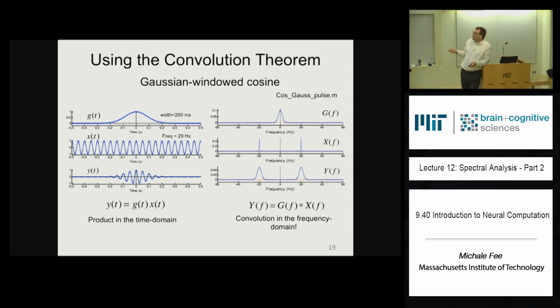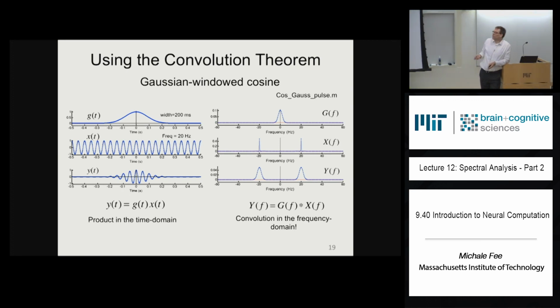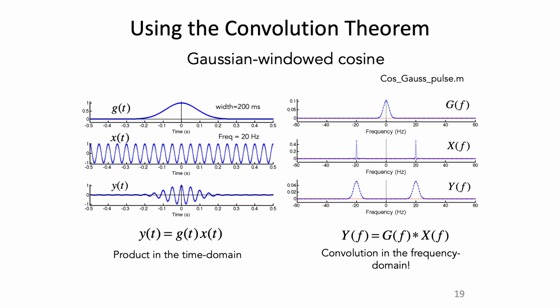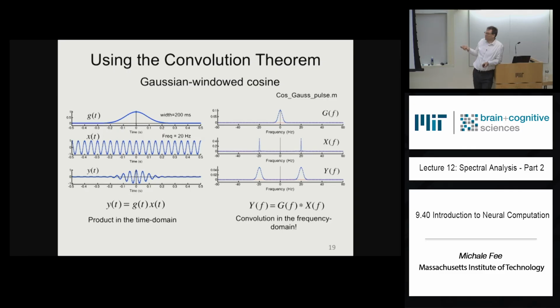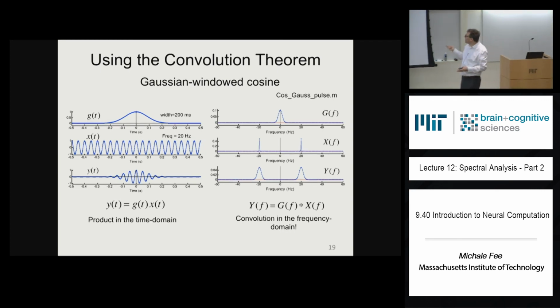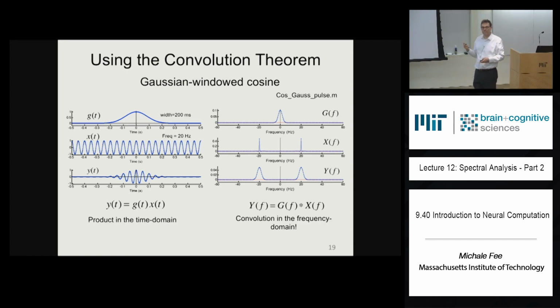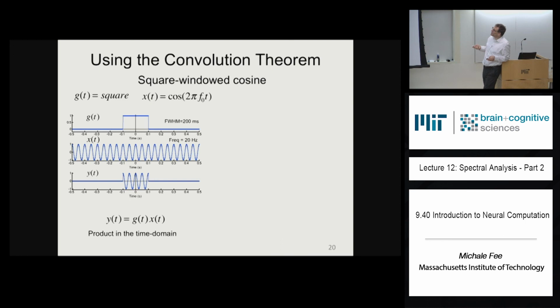Cool. So you didn't actually have to stick this into MATLAB and compute the Fourier transform of that. You can just know in your head that that's the product of a Gaussian and a sine wave or a cosine, and therefore the Fourier transform of that is the convolution of a Gaussian with these 2 peaks. Okay? And there are many, many examples of interesting and useful functions in the time domain that you can intuitively understand what their Fourier transform is just by having this idea. Okay? It's very powerful.